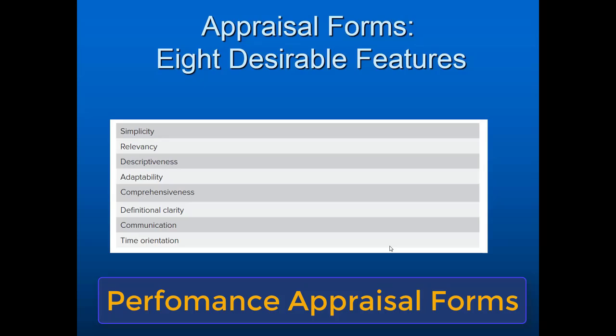We want to be sure that the form is a means for communicating. Ultimately, if we are managing performance, there has to be clear communication of expectations. And that is being formalized on this form. And so we need to ask ourselves, is the form facilitating this kind of communication, or is it an obstacle to this kind of communication? And we have to be sure that the form has a time orientation. And so it doesn't just address the past, but also addresses the future.